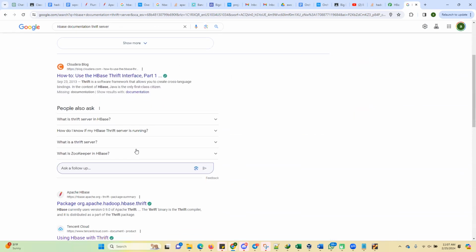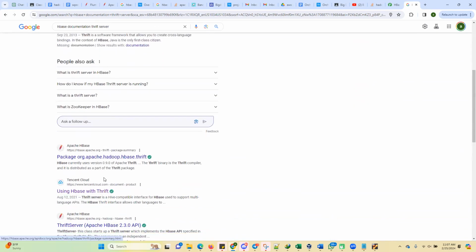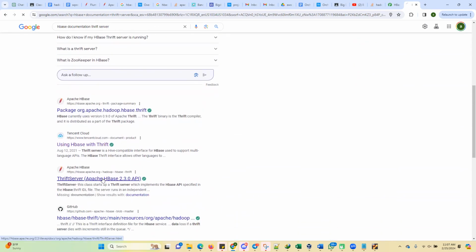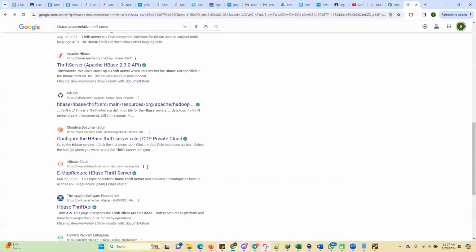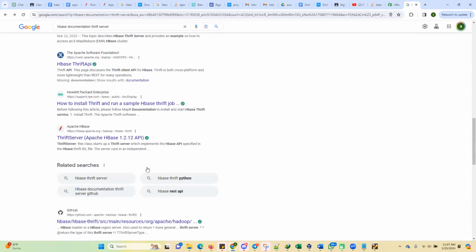If you see the HBase documentation, this one is the API, the HBase Thrift server.